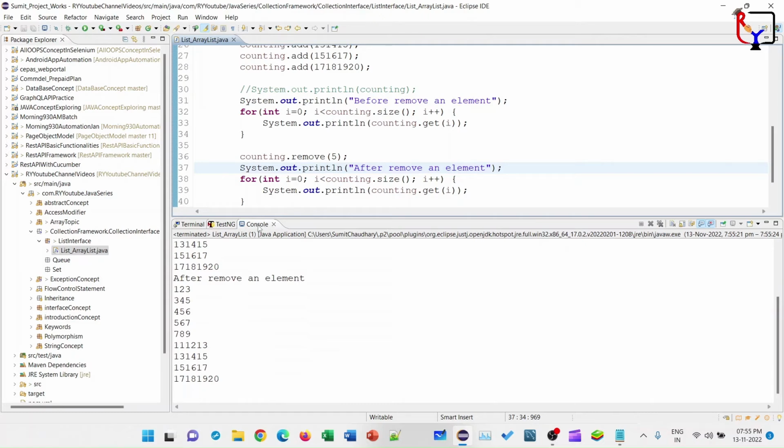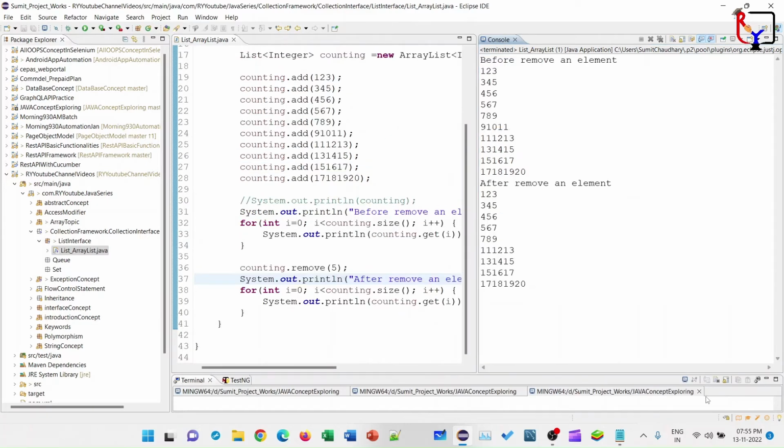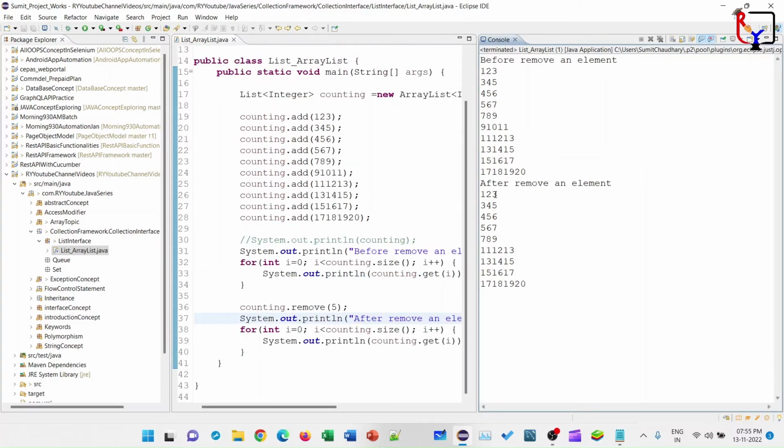Now let's see. Removed perfectly. 1 2 3, 3 4 5, 4 5 6, 5 6 7, 7 8 9, 9 10 11, 11 is not there. 1 1 1 is there, 1 3 4 5, 1 4, 1 5 is there, 1 5 1 6 1 7 is there.